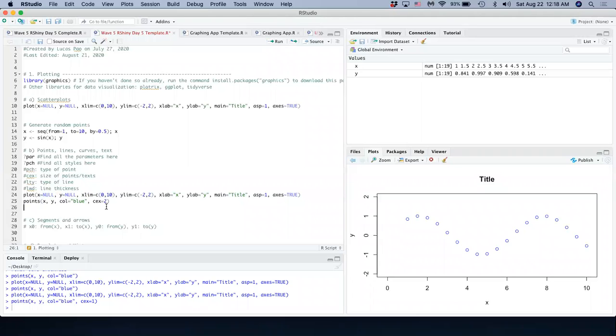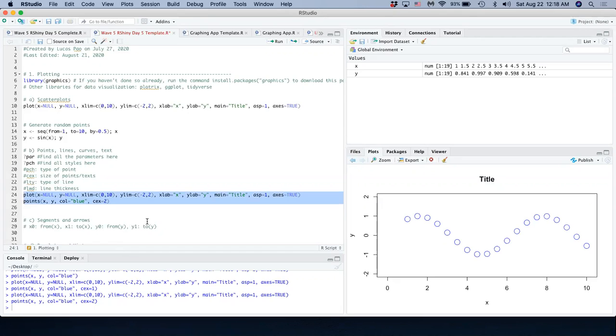If we say cex equals 2, it'll make these points twice as big, and if we set cex equals 0.5, it will set the points to be half the size of the original size it was before.